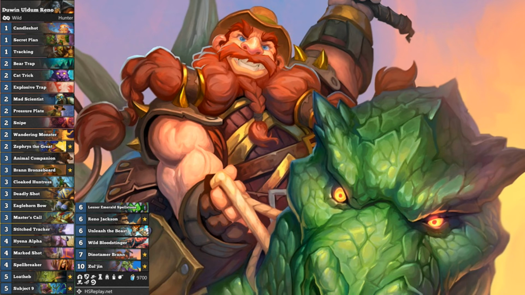So, moving forward, I'd be interested to see if Duwin and EK can come up with any additional builds of Reno Hunter, which are perhaps more minion-centric. This build right here is secrets heavy to begin with, and I'd be interested to see if there are other versions of Reno Hunter that can perhaps be more beast-centric, for example, rather than secret-centric. So Duwin and EK, if you are watching this, do you have any recommendations? And if you do, I would look forward to hearing them.